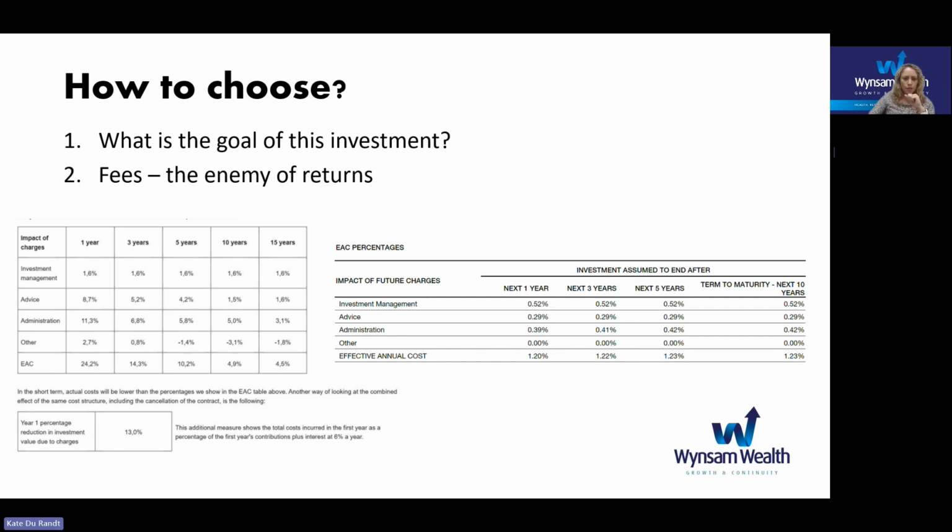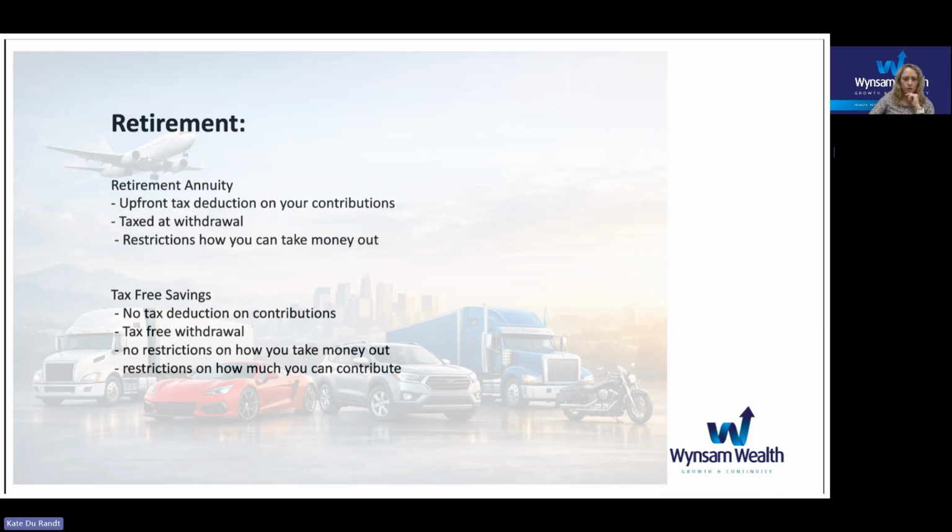All right, so fees, very important. Now, let's look at a couple of examples. So I want to invest. What is my goal? Remember, that's where I start. My goal is retirement. Well, there are 2 different things I could use. So this is the thought process you're going to follow. What is my goal? Retirement. What could I use? What makes sense for retirement?